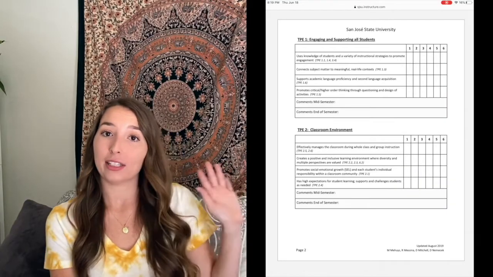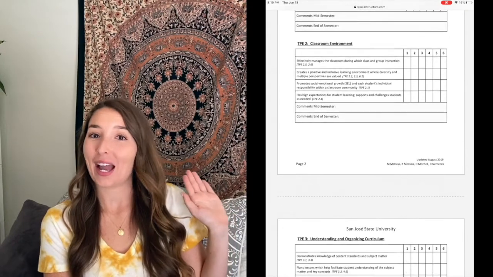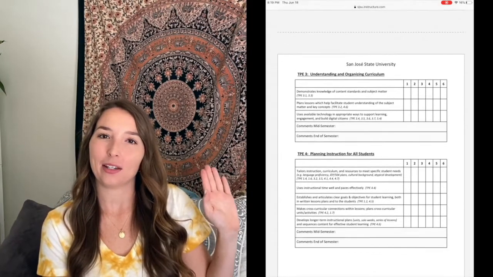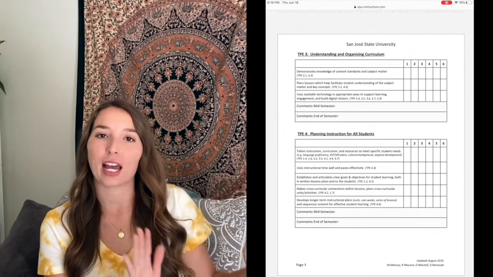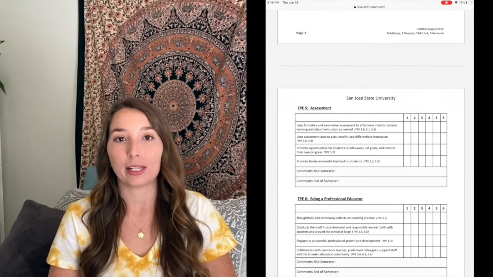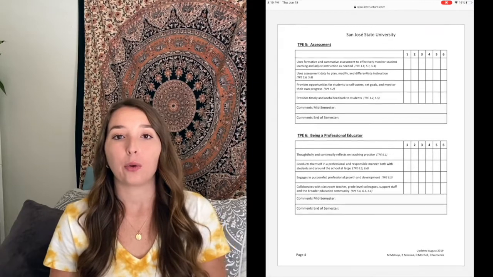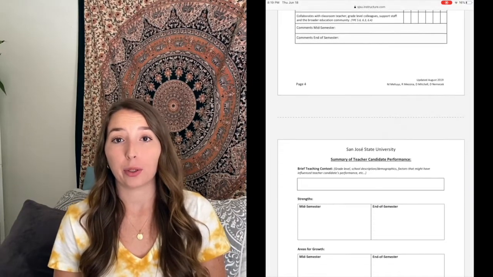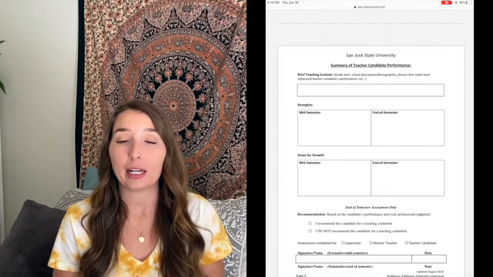So we had a mid-semester assessment in which we were assessed on how we were achieving the TPE goals for student teachers, which I'll have a list of all of the TPEs right now. I believe there's 6 of them, TPE 1 through 6, so I'll just put a general idea over here. So we were scored on our performance assessment of how we were achieving those goals. Whether we were approaching, if we were meeting and proficient in those goals, or if we were achieving those goals.